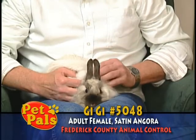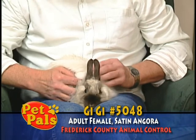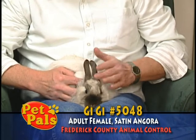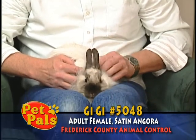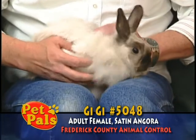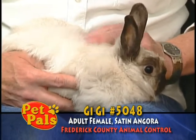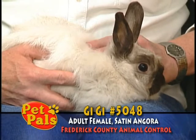Our next guest is Gigi, and Gigi is an Angora bunny, and all of the same information about caring for her as we talked about with Ella is still true. Gigi is a little more shy than Ella. She didn't live as a stray. She's had a pampered pet life. So in her cage, we have offered her a little box that she can go inside and hide. She likes to climb on top of it. A lot of times rabbits are more agile than people think.